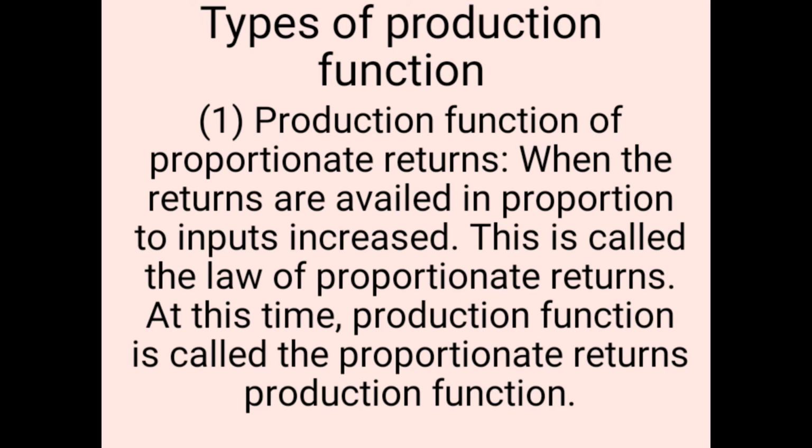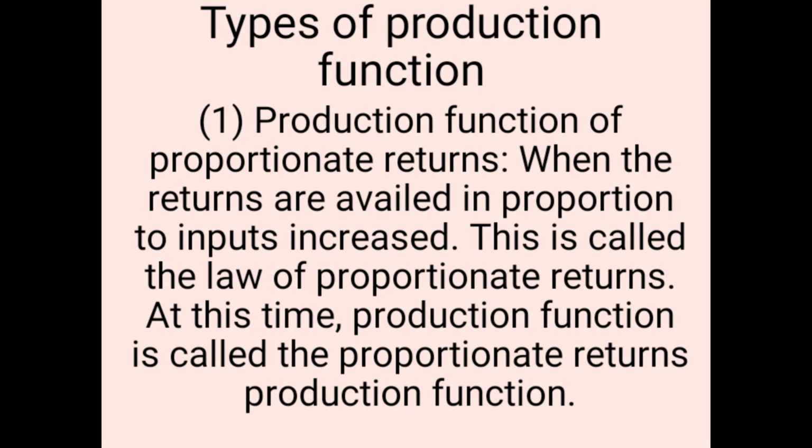When the returns are availed in proportion to inputs increased, when we are getting returns by increasing our inputs, means factors of production, the factors of production that we were saying in the traditional manner, that were land, labor, capital, etc. So by increasing the inputs, when we are getting more returns, it is called law of proportionate returns. At this time, production function is called the proportionate returns production function.